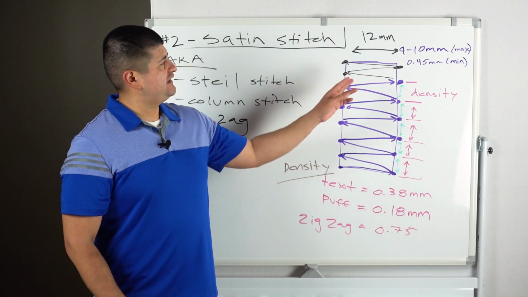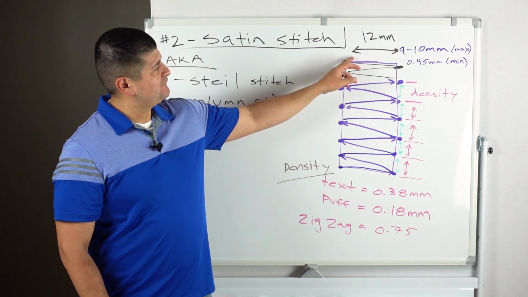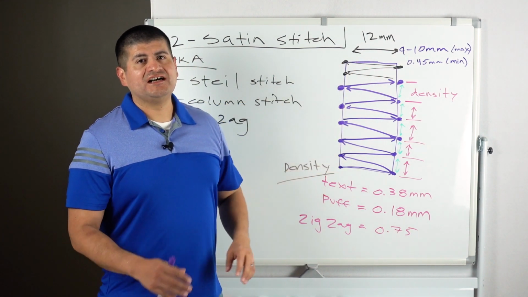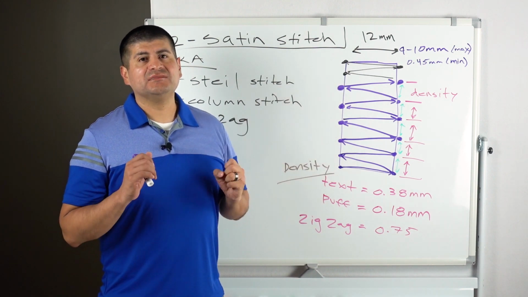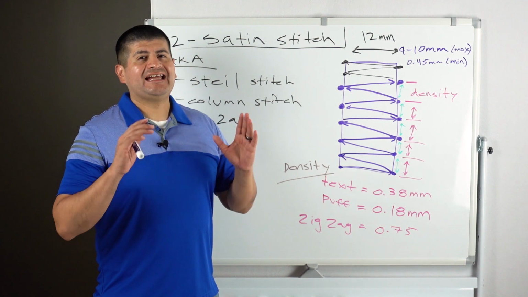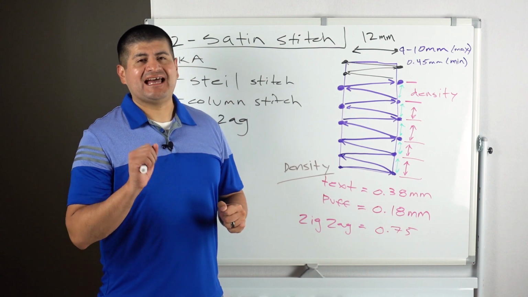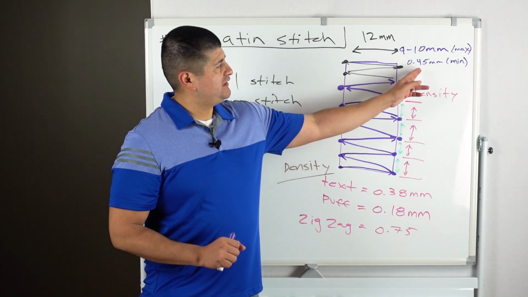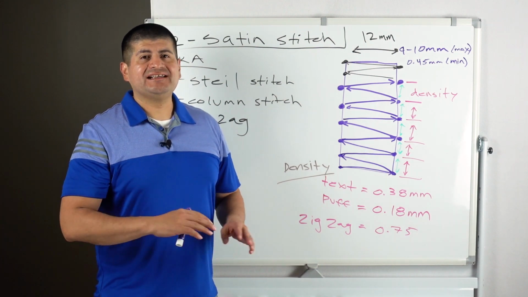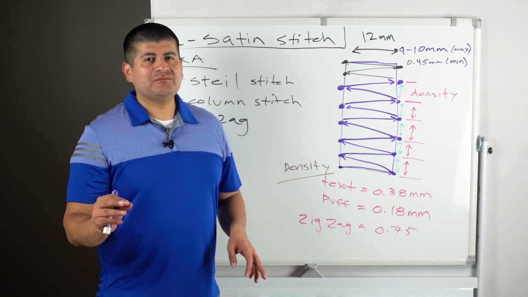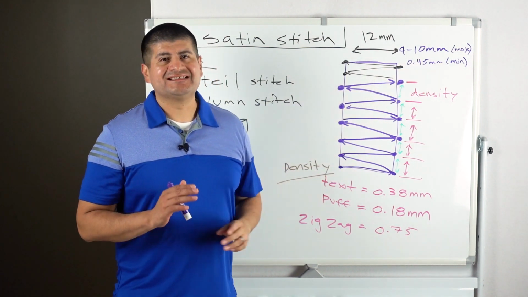The keynote here is that once you start getting into these longer maximum lengths, you have to start introducing more underlay, because your threads on top start to become loose. By putting in a nice underlay, you can tighten up those stitches a tad bit. Same thing with the minimum. Once you start bringing in very small stitches, you want to eliminate underlays. At the very minimum, you put in a center run once you get to the minimum of the stitches.